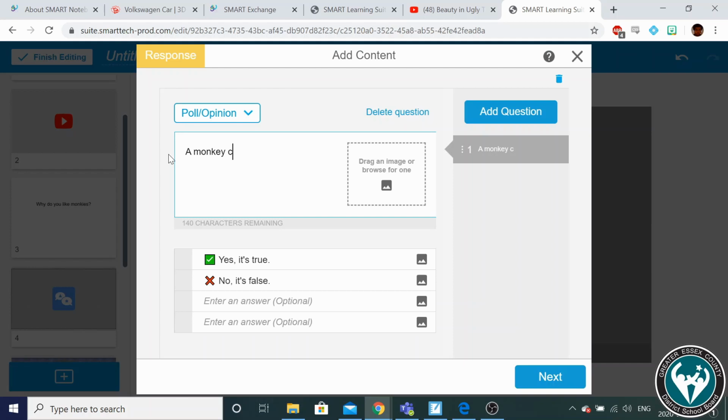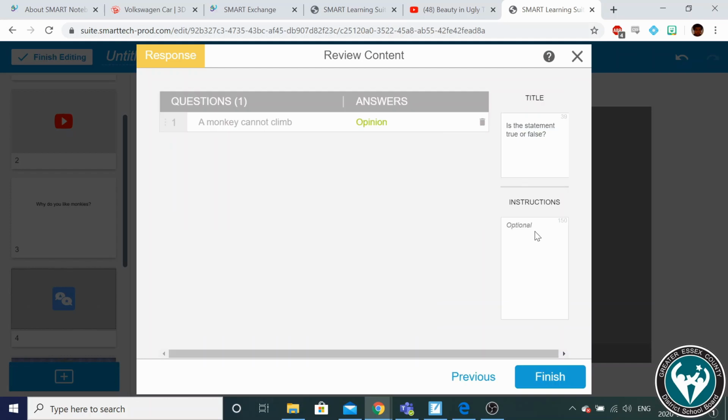You can add an image if you want to give them an additional prompt. Here you can left click, add a question. We're just going to go on to add next. Now we can add a title and we can add instructions. Left click finish, and we now have a true false statement on our page.